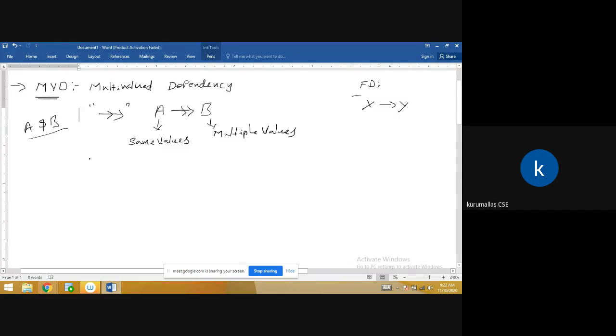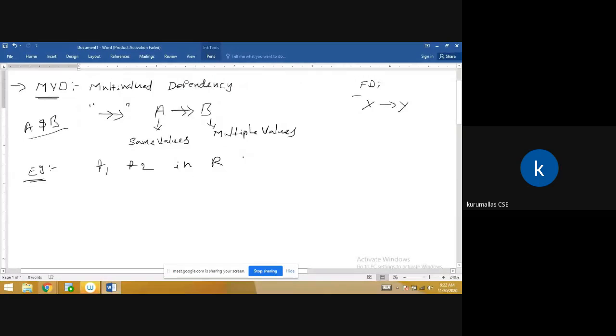Next we can see one example. We have two tuples t1 and t2 in the relation R that have the same A values.